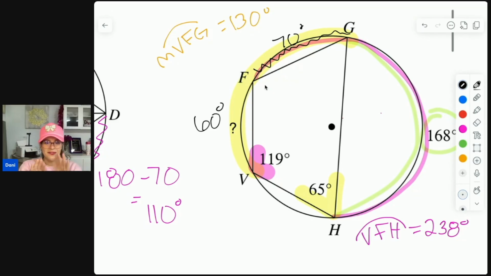So fun. So hopefully using different colors to really draw out that arc helps you see those overlapping pieces. I personally find it helpful. If you're like, Dani, it's too many colors, like you do you, boo. Do what works. This works for me. I'm a very visual, colorful person.